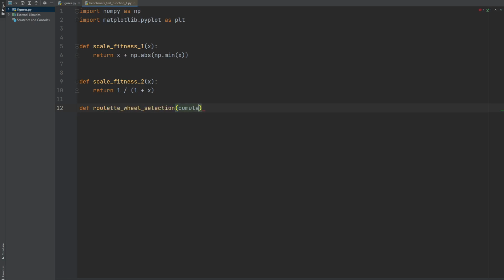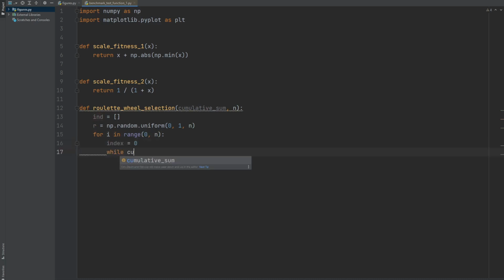We're going to take in a cumulative sum and n, which is the number of individuals or how many times we should perform this algorithm. So we're going to say our indices as a list, and we're going to make a random array of uniform values between 0 and 1. And we'll say for i in the range from 0 to n, we're going to preset our index to 0.